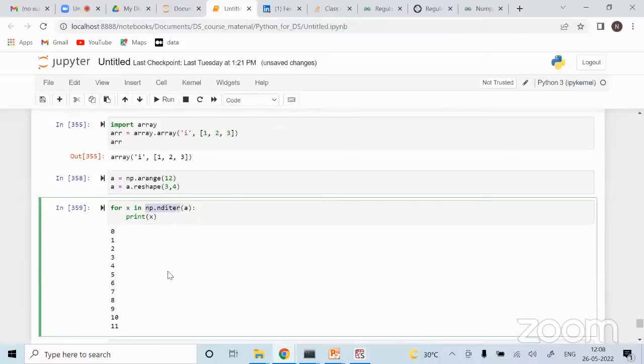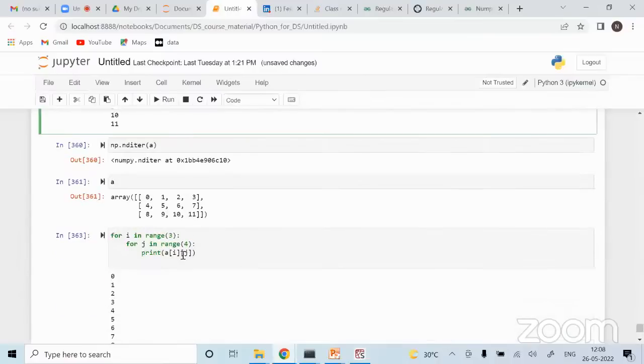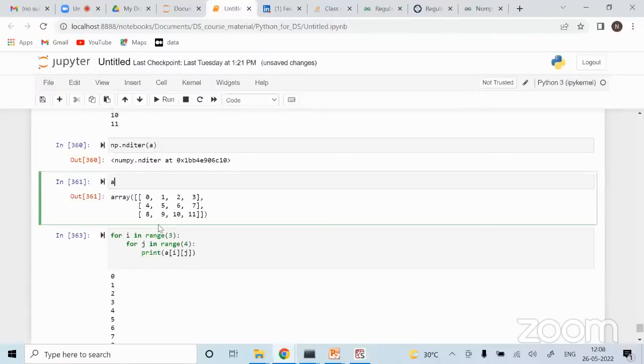So whenever you have to perform certain operations on each and every element, then you can do that. If it is an easier operation, like if you want to add or multiply something, you don't have to do it this way. You could have simply done a plus 1, a plus 2. But not all day to day operations are so easy. You may have to perform different things on each element. So you can put a condition.